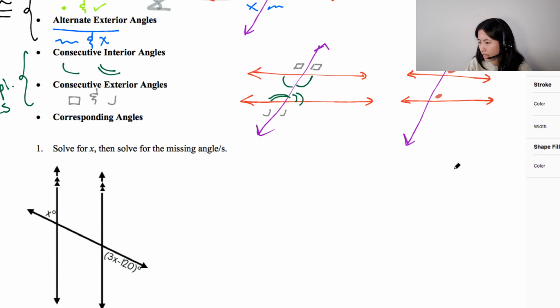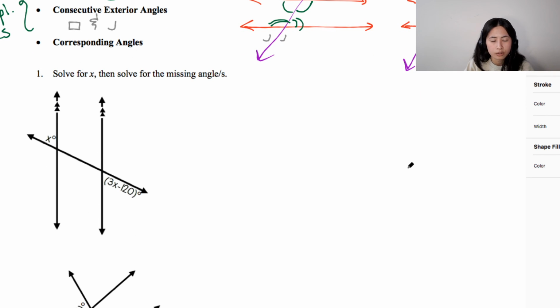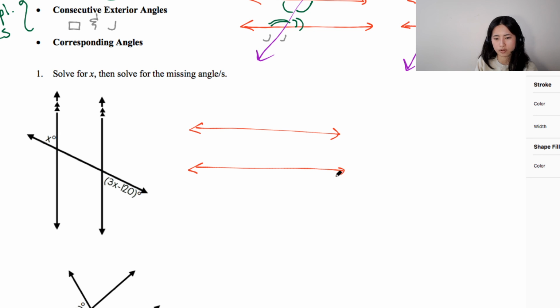Okay, great. So if we solve for x, and we need to solve for the missing angles. Great, so we have x and 3x minus 120. Okay, so if you rotated this, because we're not used to seeing two parallel lines drawn vertically, maybe flip this into something like this, and then you have a transversal line. So this is your transversal line. And if you're looking at your transversal line, you're seeing that this is x and this is 3x minus 120 degrees. And this is x degrees.